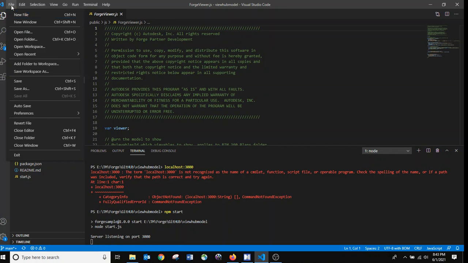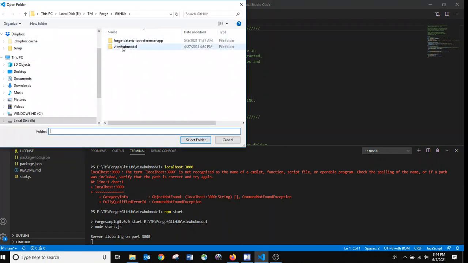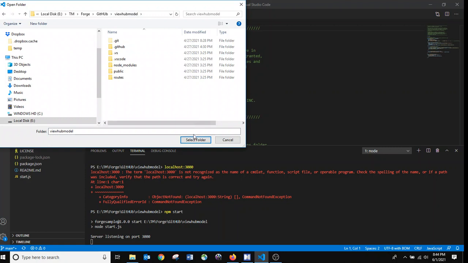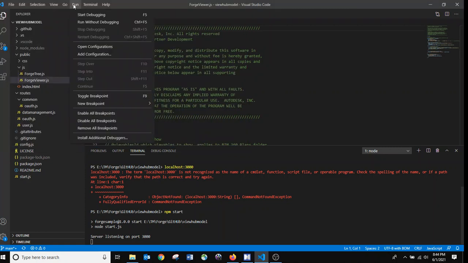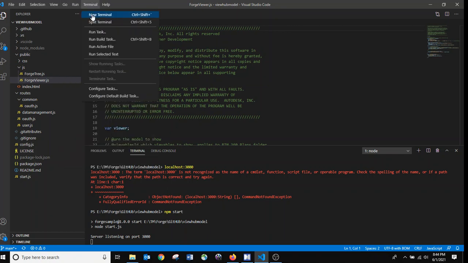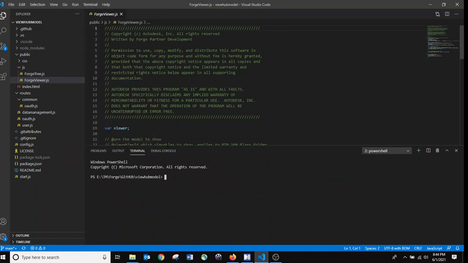If this is the first time you run Visual Studio Code, you can just search and download this free program. If you open the folder, you can open the folder View Hub Model, right? And then you can see I will start a new run. I start a new terminal. Okay, so you can see all the files associated in this package.